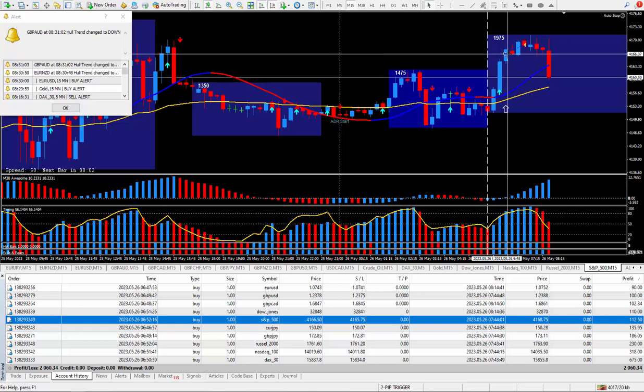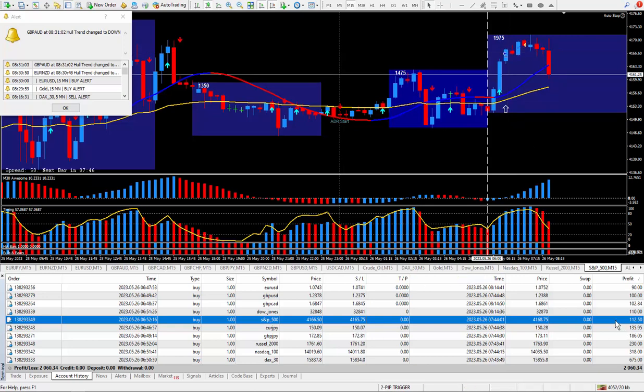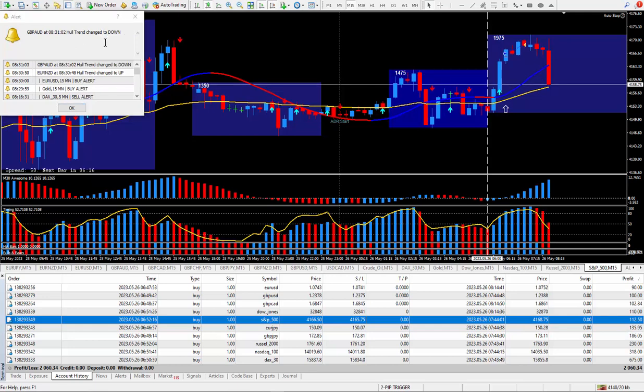So I got in at this cursor right here, and again it should be around 22. There it is right there. It's actually, calculator says 22.4, close enough. And that ended up paying out $112. And as you can see, there was just an alert right now in the pound Aussie into Euro New Zealand, either up or down depending on which one you're looking at here. That's this blue and red moving average right here.